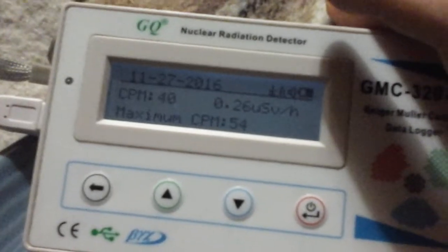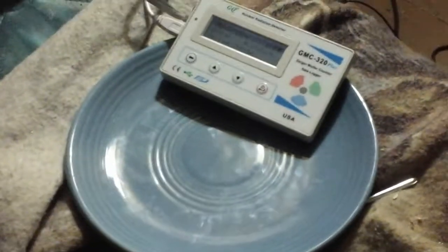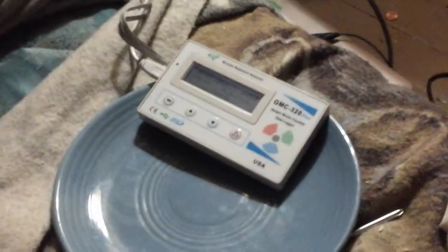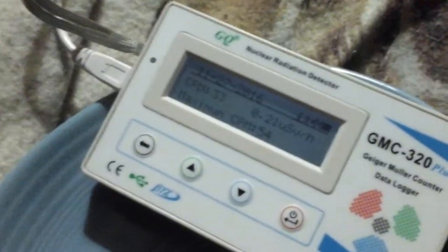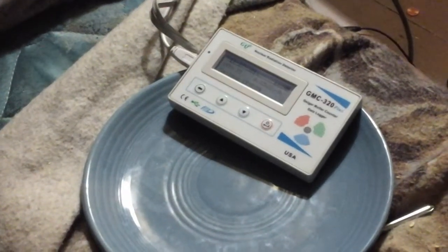Oh, here's a spike — I'm going to see 40. That's what I wanted to show off, because I haven't seen any videos on the blue Fiesta Ware yet, probably because the radiation is so low. Also, this detector doesn't pick up alpha, so the true level is probably much higher — my hand is probably getting blasted with alpha particles right now. But this is the beta and gamma coming out of the plate from uranium itself and the daughter isotopes of uranium, like thorium and other decay products — there's lots of stuff in this plate by now.